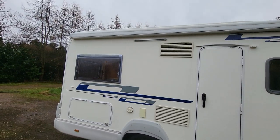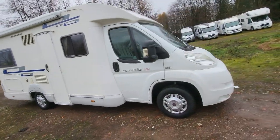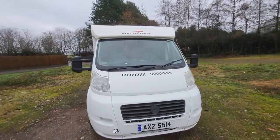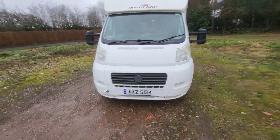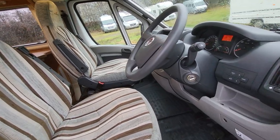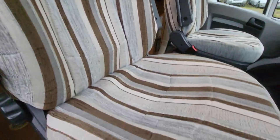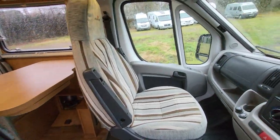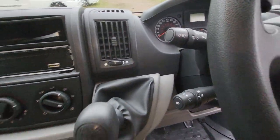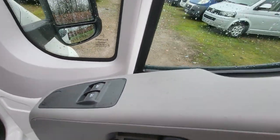As we continue to go around you've got your oil along the top. With the exception of not being able to get the tow-eye cover out, there's nothing really wrong with the exterior of this vehicle at all. As we look in the cab area, seats are in nice condition with no massive signs of wear anywhere. We do have cruise control on this one, and we've got electric windows as well.